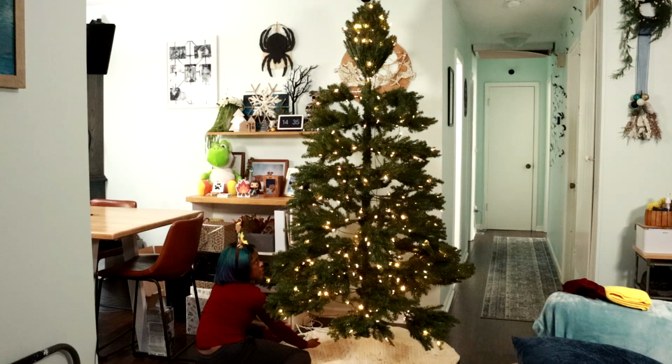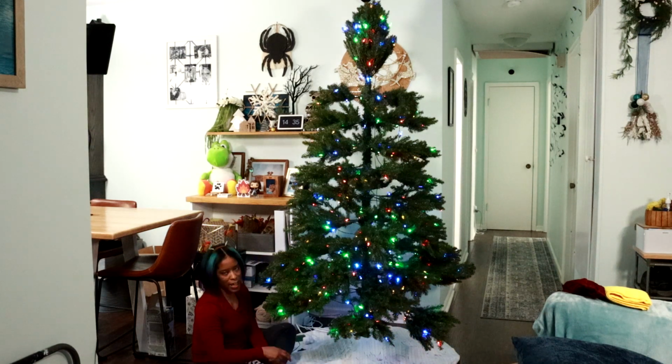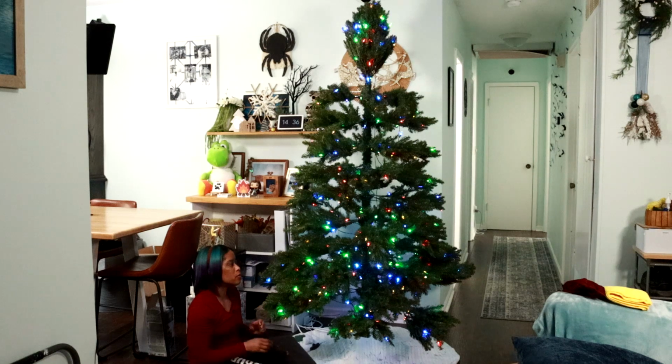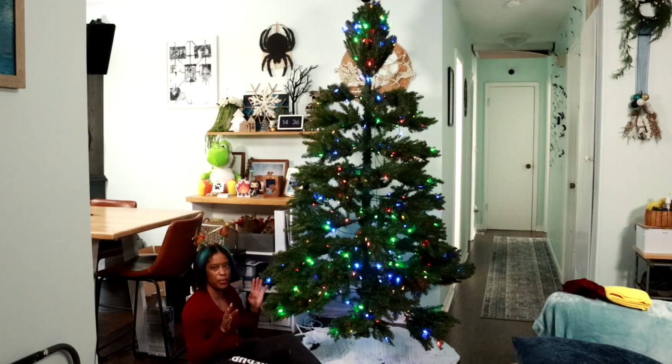One thing I like about this tree is it also has this as an option. I remember when I was younger, I had a tree like this, but instead of cycling through the colors, it had the rainbow colors, but you could cycle through songs that it played. I think it had Jingle Bells and a couple of other ones, but I remember that tree. When I saw the button that came with this tree, I thought it did that same thing, but it doesn't. I don't even know if my mom still has that tree, but I'm guessing she doesn't, because she's never been that big on Christmas. I was typically the one who decorated for Christmas, but I wonder if they still make those trees or not. I just wanted to tell that story.